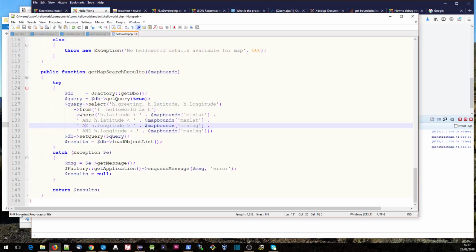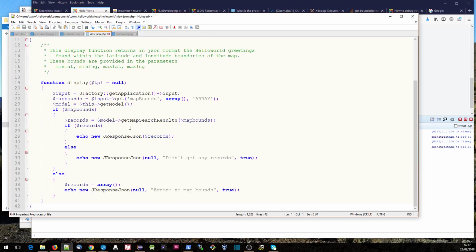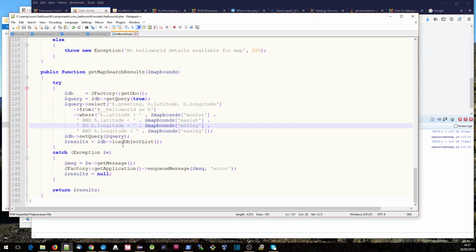And that didn't get any records has come from our view file here. Didn't get any records, there are no records sent back. But also what has happened here, we've sent no records back. It's come down this exception route because this has raised an exception. But I've also sent an enqueue message here, which is the error message which is associated with the exception.